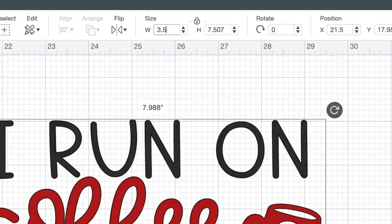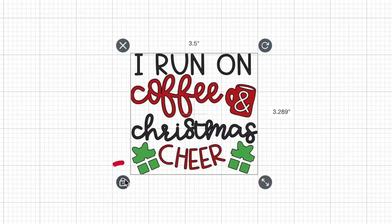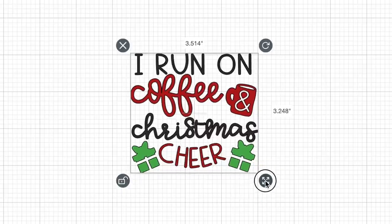So I'm gonna put in here 3.5, hit enter, and that actually puts our height at a little bit over 3.25. We're so close, like so close. So close, as a matter of fact, that we could just go ahead and click this little padlock right here. And once we do that, we can actually grab this little handle right here and just pinch that up just a little bit, like so. And doing it just a little bit is not going to distort our image at all.